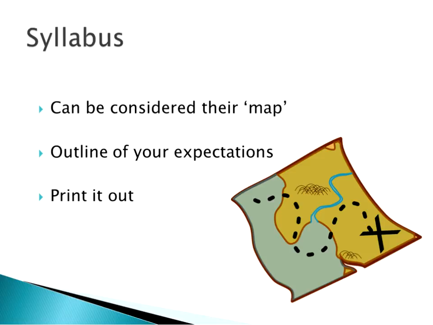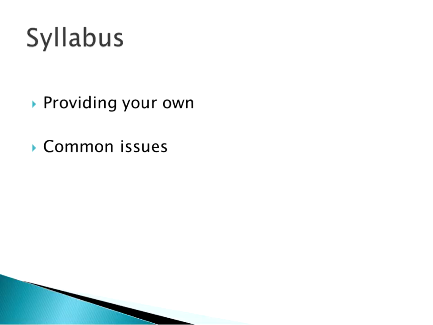It's sort of a contract between us, the student, and the platform. I've noticed that it's very important to plan it out ahead of time, and I ask my students to print it out. What I do is I make a PDF copy of the platform's syllabus, and then I either send that out or make it available to the student, and that's a good idea. But it does outline your expectations. It can be overdone and it could be underdone, but that is the roadmap, and it's important to do a good job with that.